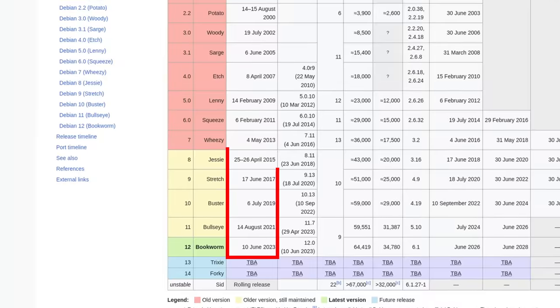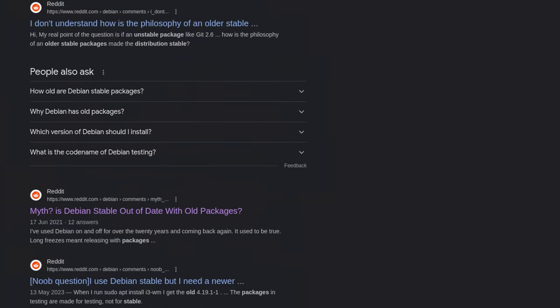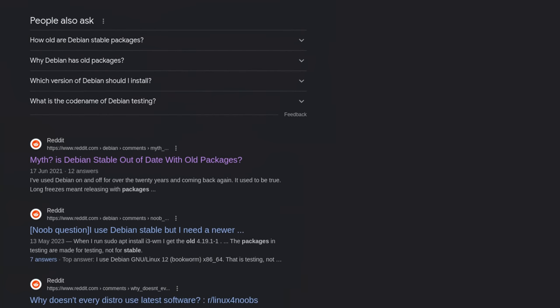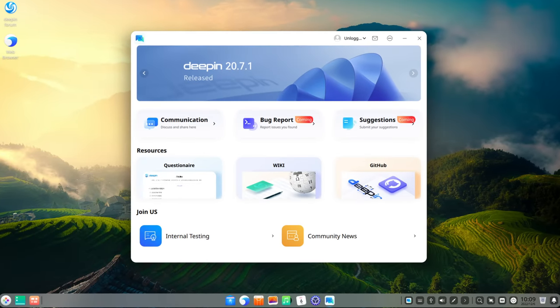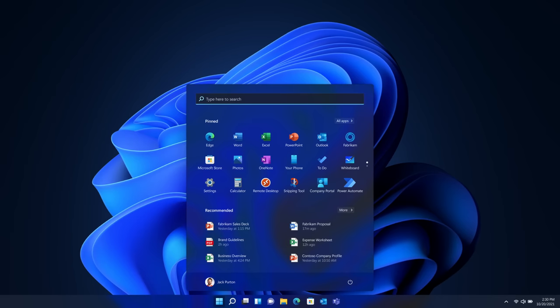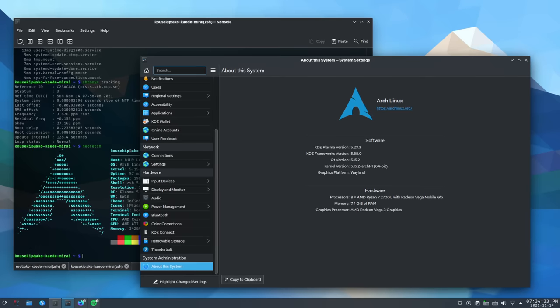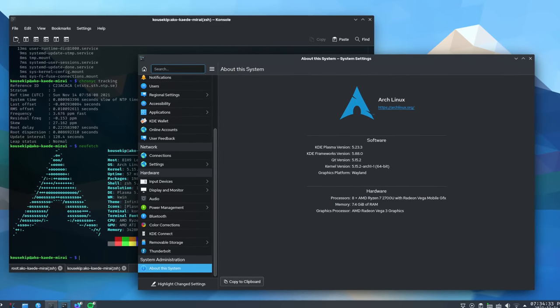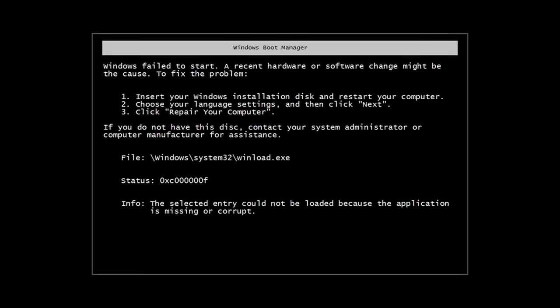But sadly, being stable also brings a huge disadvantage. Testing takes time. And I mean a really long time. It's no joke when someone tells you that stable distributions are outdated and get updated very slowly, because that is the actual case. So for a long time, Debian wasn't really that great of a choice for desktop use, since most users don't actually care about that stability but want better support and new features. In fact, on desktops, stable doesn't really mean all that much. For example, how often does Windows cause problems in comparison to a so-called unstable distro like Arch? Very often, it's really similar or even worse.